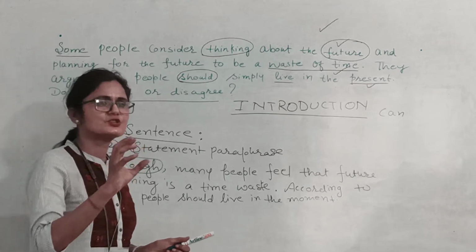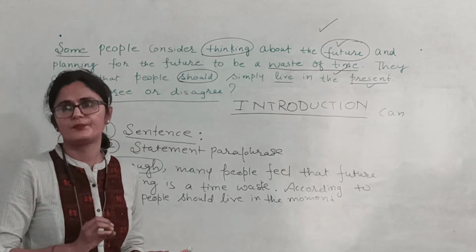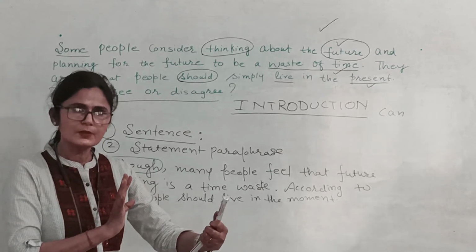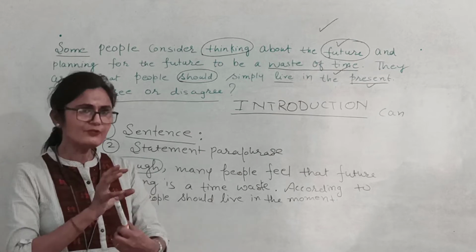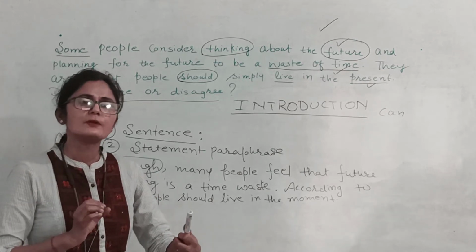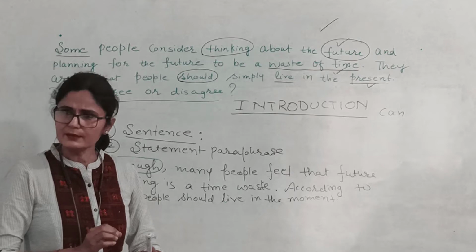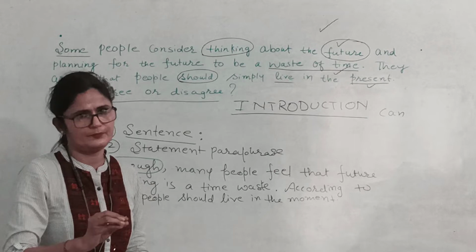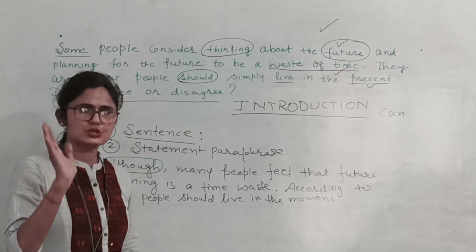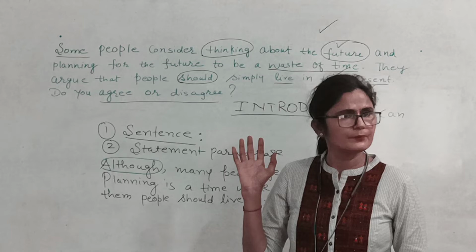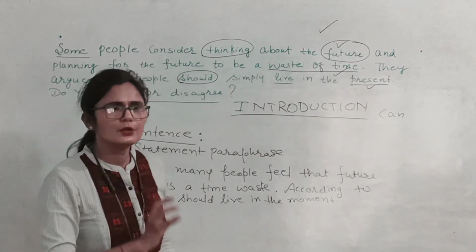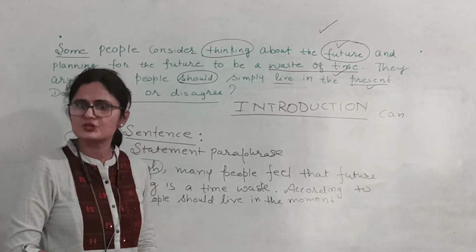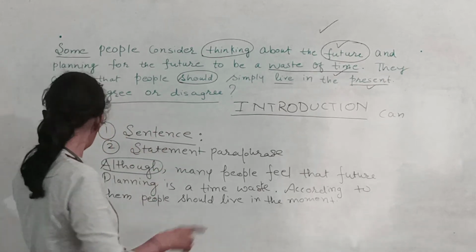The last sentence of the introduction will show the coherence and cohesion. Coherence and cohesion means connection between paragraphs, first of all, and of sentences also. Now, the last statement of the introduction is always what? It shows what I am going to write in the body. Either you will agree or disagree, fully, not partially. I am not teaching you partially right now. We will do that later. Now the last statement.